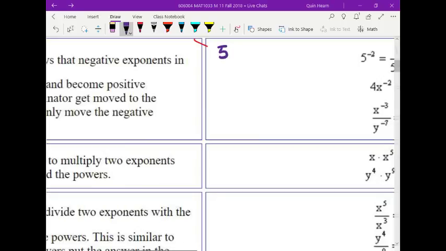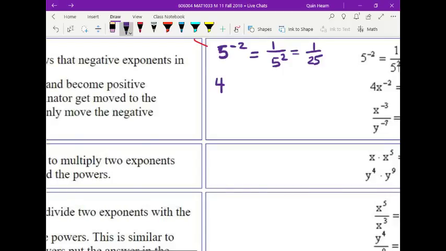We're going to do 5 to the negative 2 power. All right, so again, we don't leave a negative in the exponent. So what this is telling us to do is to flip it and make it 1 over 5 squared. Notice that this is 1/25, which is a positive number. So the negative in the exponent does not mean that your answer is going to be a negative value.